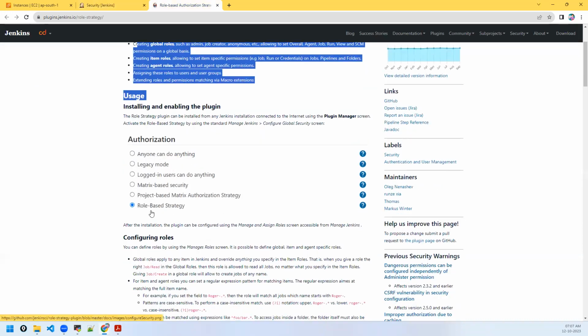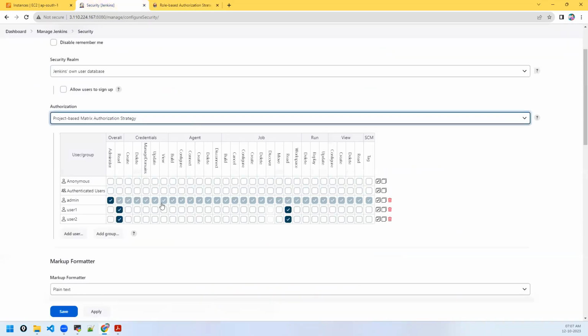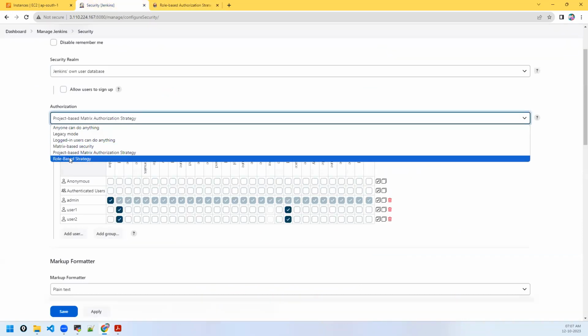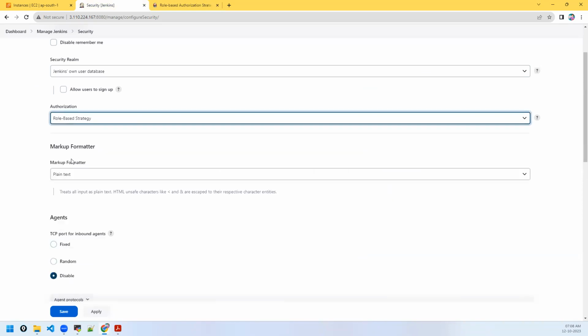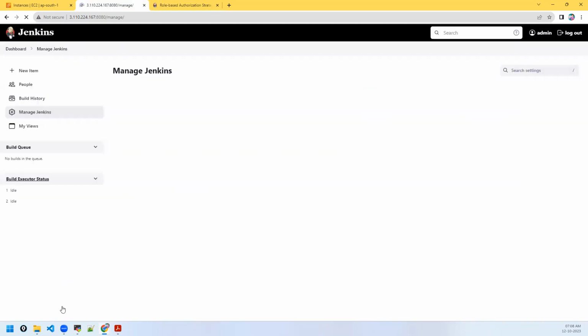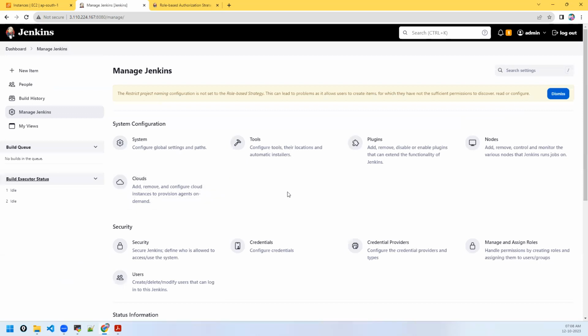See, but of course, here it's a radio button, an older version. Jenkins keeps on upgrading, so the versions may differ, the UI may change, but yeah, this is how you see a new option. We were seeing a new option here, role based. Now let's select it. That's all. Save it. Then how do you create the roles?